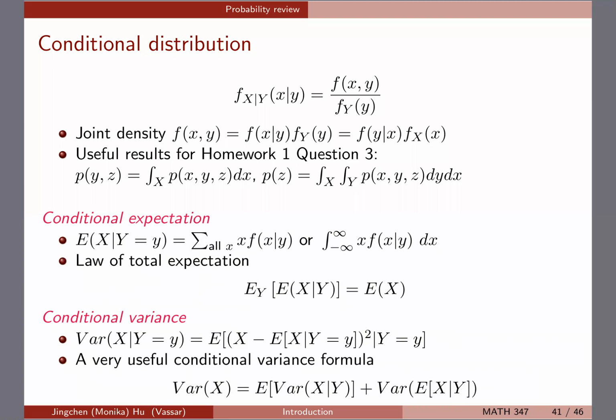So I left a hint for a homework question, so you can go back to this slide a little bit later when you're working on that homework question. But I also want to talk about conditional expectation and conditional variance. Those are also useful formulas to keep in mind. I would recommend that you write them aside in your notebook and refer to them whenever you need. So one is the law of total expectation. And then also the law of total variance, and there is a super useful formula for that. In the interest of time, I won't go into the detail of deriving them, but this should be something you already know from your probability course.